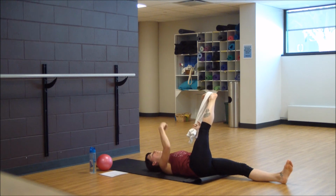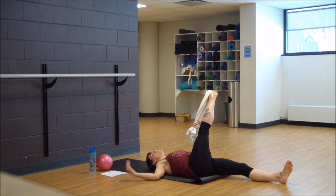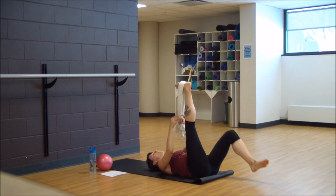Once again, it's not about getting this leg down to the floor. It's just about feeling that stretch right on the outside of that leg. This shoulder and hand stay to the mat. Flex for that foot. Breathe. Bring it back to center and switch sides.